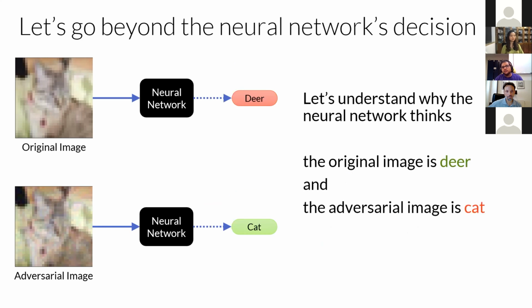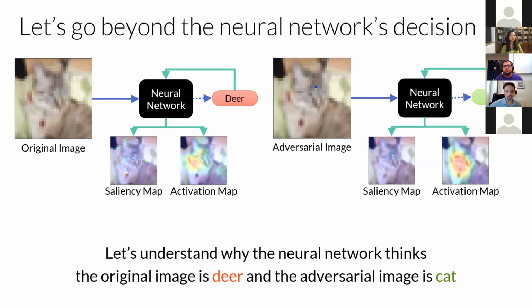So we take those max labels. We choose for the original image the adversarial class, which was the deer. And for the adversarial image, we can choose the original class, which is the true class, which is the cat. And we can apply the same mechanism to create the saliency map and the activation maps of the same. So now this gives us an intuition behind how the activation changes between the labels, and whether this is an effect being exploited by the attacks.